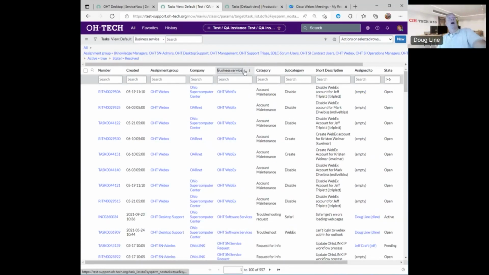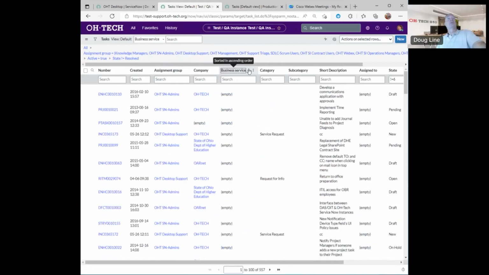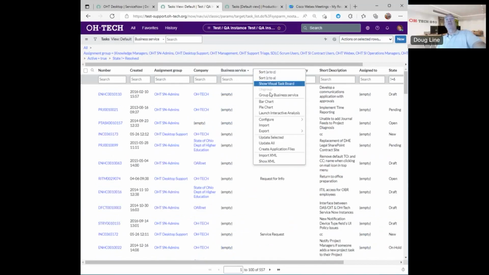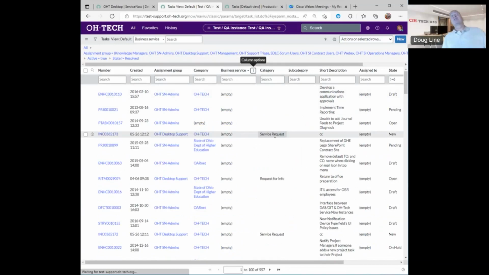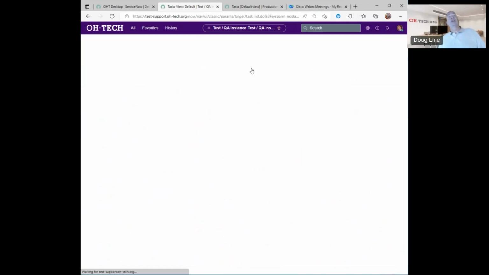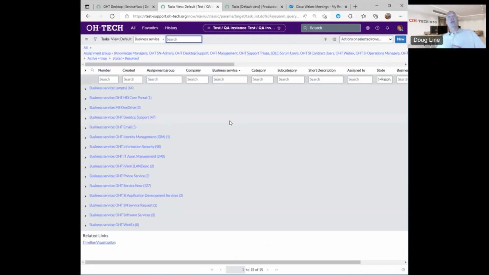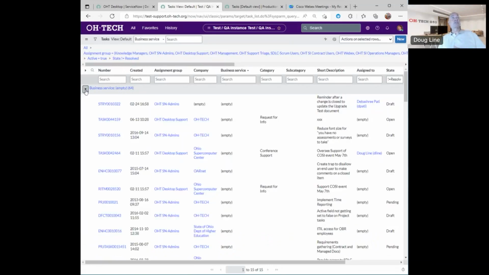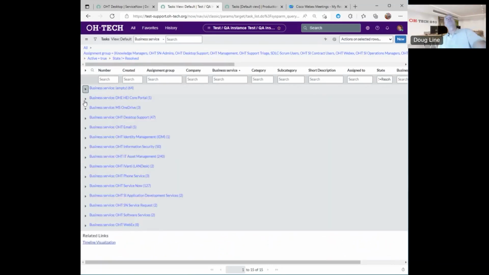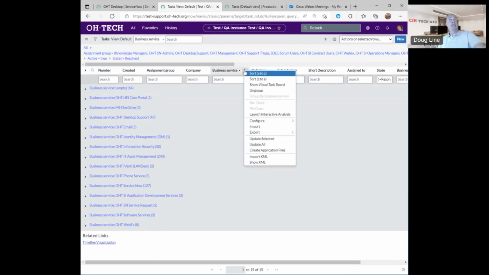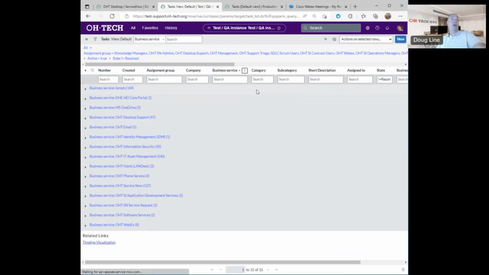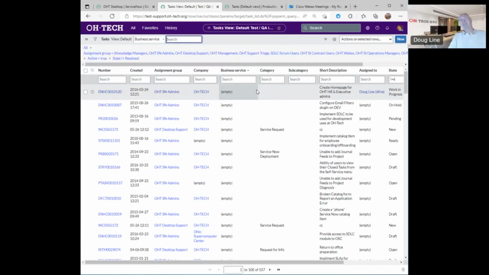So if I want to go over here and I want to group by business services, I can simply click on those three ellipses. Then ServiceNow is showing me the same items, but now they're grouped by business service. Okay. And I can get to them by clicking on the business service, or I can hit the down arrow next to it. If I want to ungroup them again, I just come there, I go to ungroup, and I could have done that on any one of these column headings.